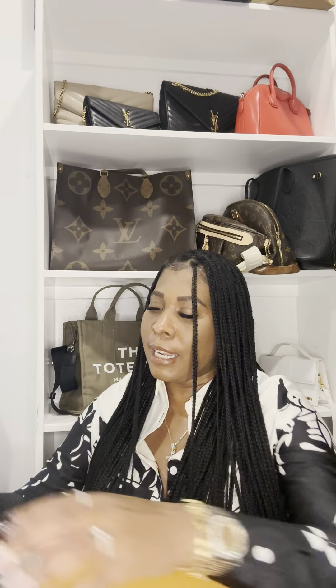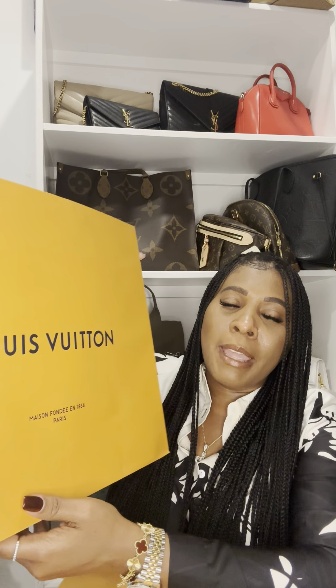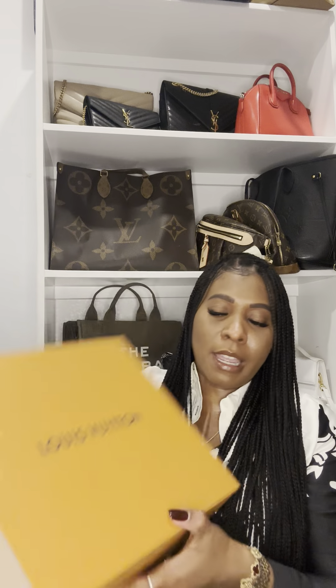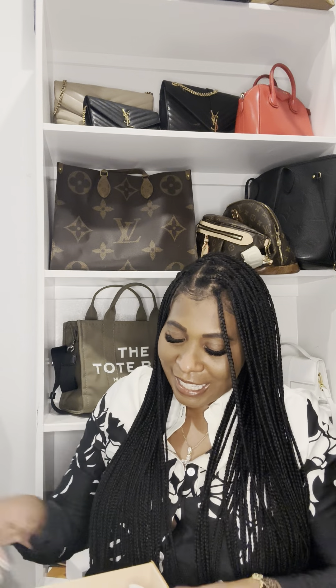So I took off the cute blue ribbon that came on the box. I like to keep my bags and kind of decorate them. I saw a girl on YouTube who made a Louis Vuitton bag and she cut her bags with the clear on there — the clear bags — and it's so cute. So I'm going to show you my unboxing. Look at the wrapping. It has the Louis Vuitton branding on it.